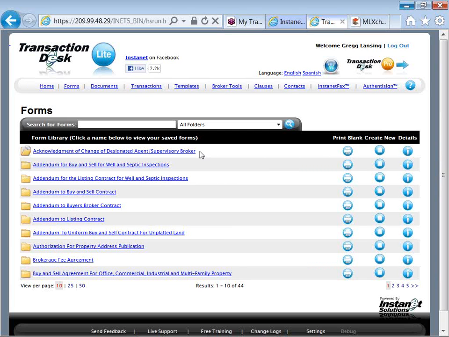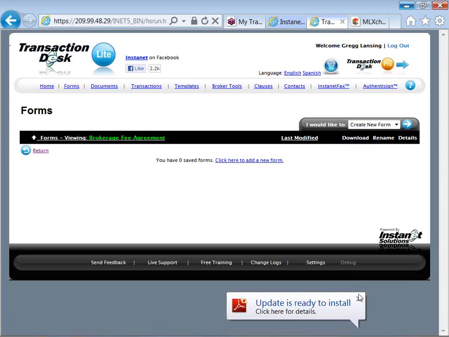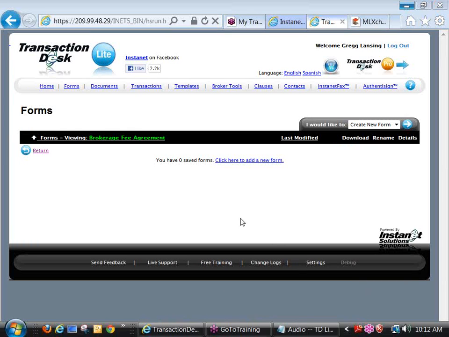So I'm just going to continue, let's use a different one. Let's go to the buyer fee agreement. Well, you choose that form. So if you want to type up the form, I would suggest that you click on the form name. This is an active link, bottom third of the screen, left-hand side, clicking on brokerage fee agreement. I click on that link, and it's going to show me that Adobe is ready to install. It's going to show me the details of this form, the brokerage fee agreement.